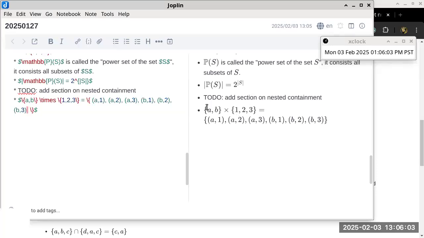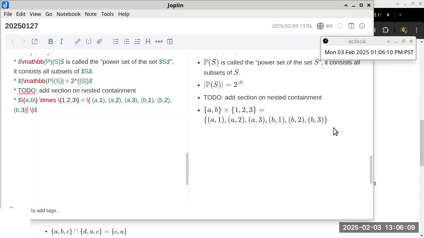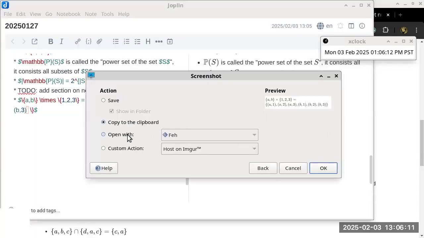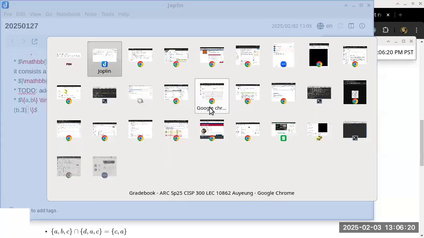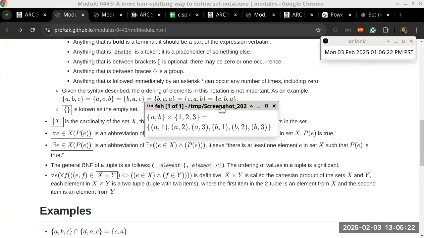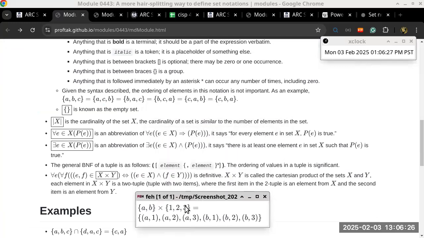Also, does everybody relate this to the definition? Let me do another trick here, which is something I sometimes do in class. I take a snapshot of something I want to reference, turn it into its own little bitmap that does not go away, and then switch back to the slide that has the actual definition. This way we can look at an example of the Cartesian product. This is the example, this is the definition. Can we correlate between the two?